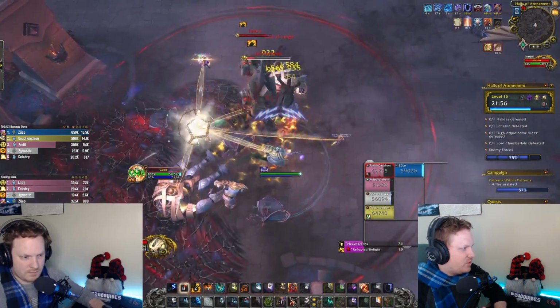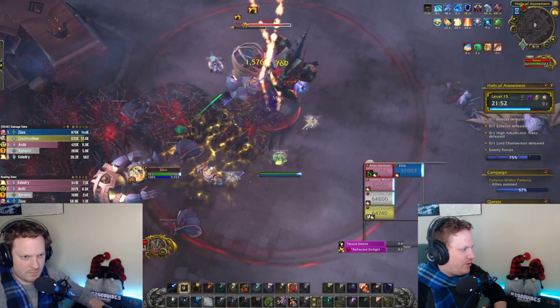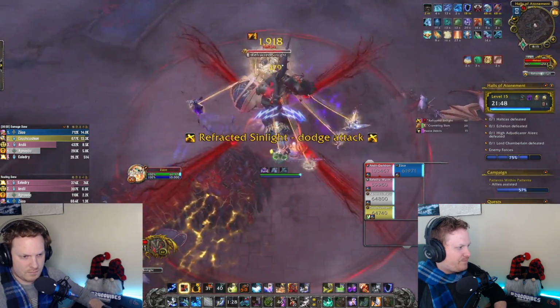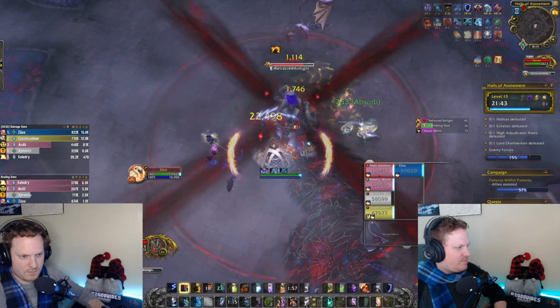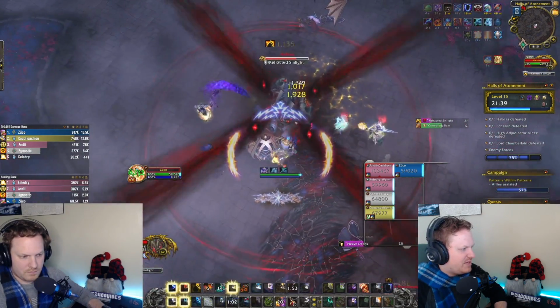And so anyway, we get through this initial part. I run into another Crumbling Slam. That one was my fault. I'm just not paying attention to the Crumbling Slam, so I'm being an idiot. And then he's in an okay spot here. I kind of have to stand on bad. This one's fine. His next Reflected Sinlight is not as good.